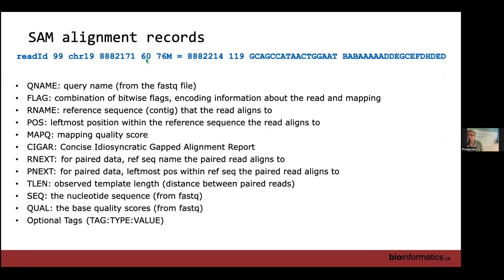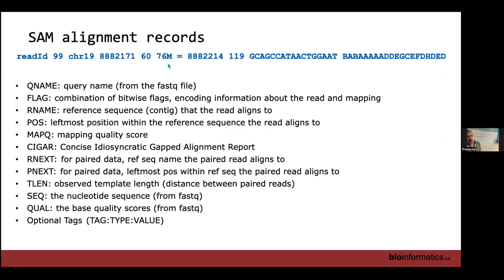This is very much tool dependent. BWA will generate a mapping quality. Another program will generate a mapping quality. It may not mean exactly the same thing, but it's meant to give a confidence on the quality of the alignment, sometimes the uniqueness of the alignment too. If you have something that's mapping everywhere, it may get low quality scores saying, I can't really map this to any one location.